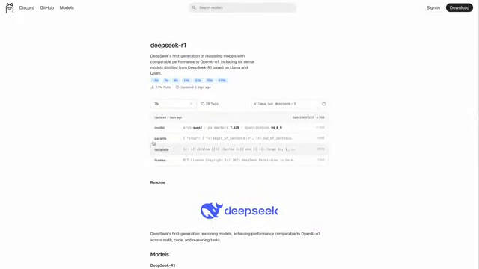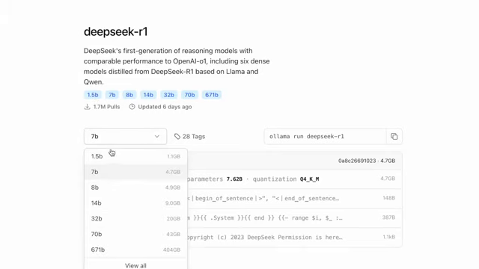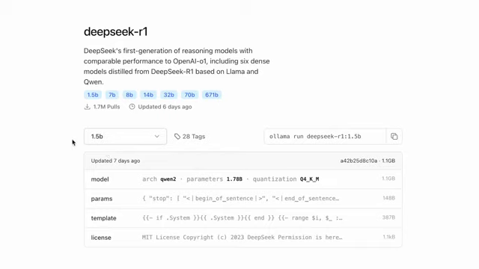But it is a very large model, so you'll need a beast of a setup to run its full R1 model locally. It's roughly like 1,300 gigabytes of VRAM that you'll need to run it fully. But there are distilled LLM versions of R1 that run on a single GPU. Version 1.5b in particular works fine on my Mac Studio M2 Ultra, for example.